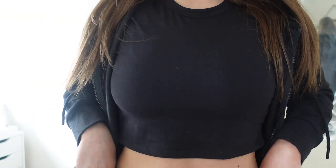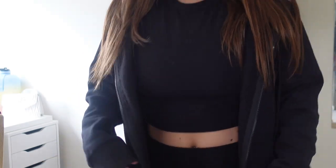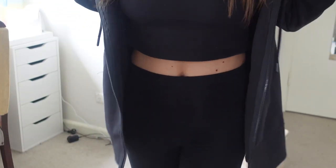And it's about to happen. Okay, this is the airport fit. Black little top from Cotton On, Kmart jumper, 10 bucks, oversized, Converse and my leggings. I've gone for an all black moment, just doing what I'm told. My gal Lauren Giraldo wears all black to the airport and I was like, you know what, she's so right, you feel like a boss. Alright, we're going to go to the airport now. Ew, I can't believe I'm saying that.